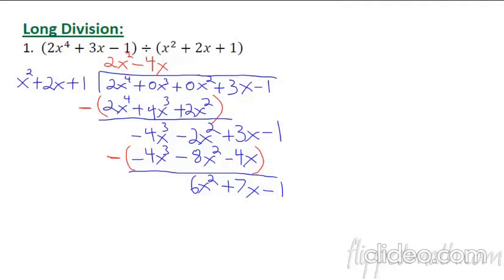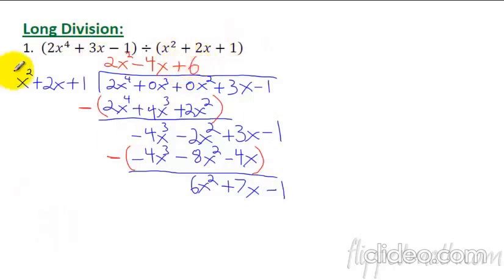I know I didn't give you much room on the notes, but that's because I'm trying to fit all the notes onto 2 pages. Next, what do we do here? We're going to go x squared is going into the 6x squared, and when that reduces, those cancel, and you just get 6. So now we have plus 6.